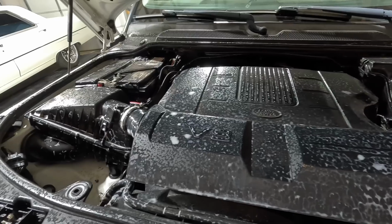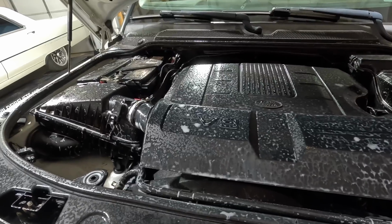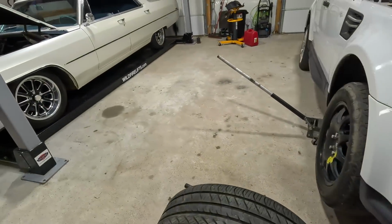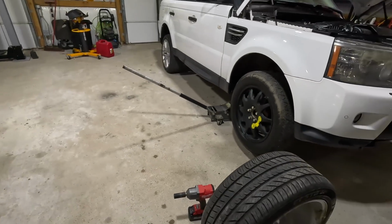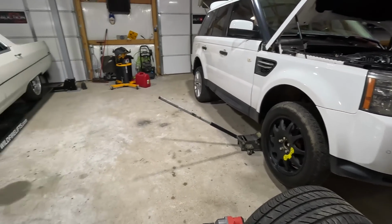Now, once this is all settled, I'm going to wipe it all down so that hopefully it's not nearly as greasy. We got to change out that battery, and then the old girl should be ready to go down the road. I'm excited because hopefully this one will bring us a little bit of money.